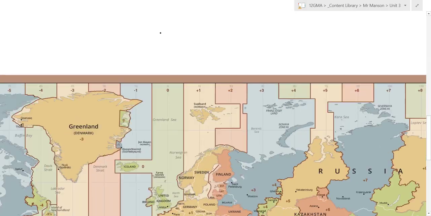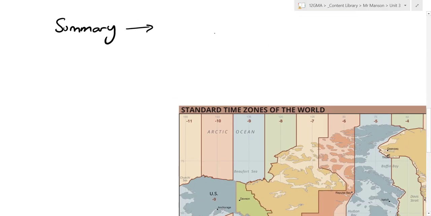I actually wrote this title here, summary, and I was going to start a table because I think some of you would really like me to say, if this happens, this. I could tell you that. There's a 20% chance you'll memorise it and an 80% chance you probably won't. If you really desperately need that, develop it yourself and then come and ask me if it's right, and I'll tell you if it's right.